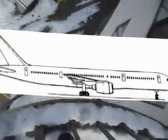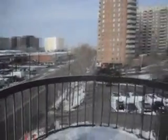Jeff brings up CIT investigators who interviewed witnesses at the Citgo gas station and Pentagon police officers, claiming the plane flew north of the Citgo. Steve responds: 'Yes, I know exactly where that Citgo station is — it's in a little hollow right below the Navy Annex. The plane would have passed almost directly overhead of that Citgo gas station. It went between the Navy Annex and the Pentagon — more towards the road side. But it didn't come over the Navy Annex; it went between the Navy Annex and the Pentagon.'